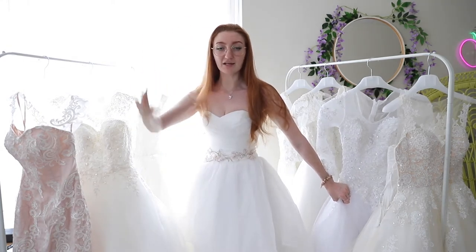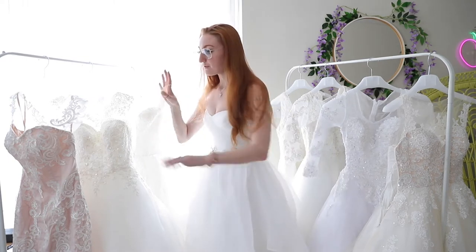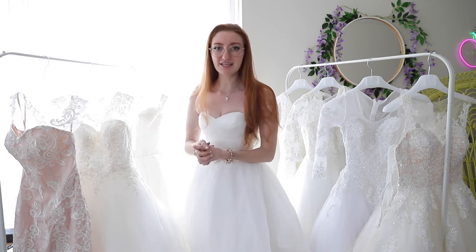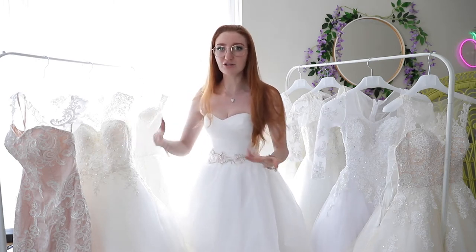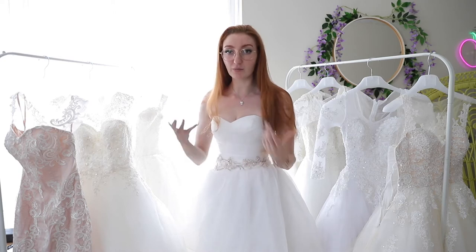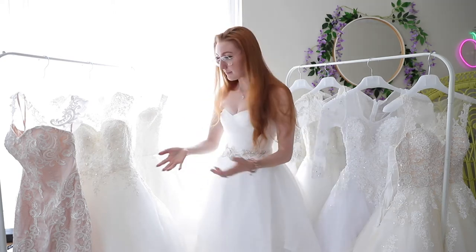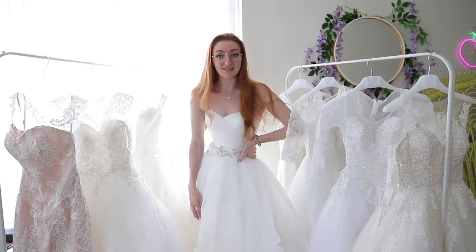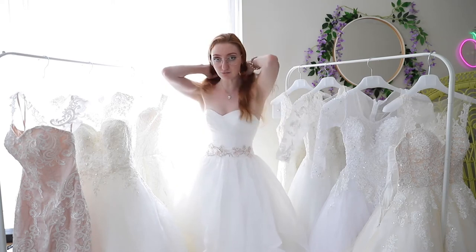I'm gonna get my hair done and I'll get my makeup done. We'll wear 4 dresses. We'll go out to like Hyde Park or something in the city, or to some beautiful hotel, and we'll take pictures as though they're wedding photos. And you can see how these dresses look on camera, because I think some of them, even this, would photograph very, very nicely. I think even on camera here, it looks really pretty.